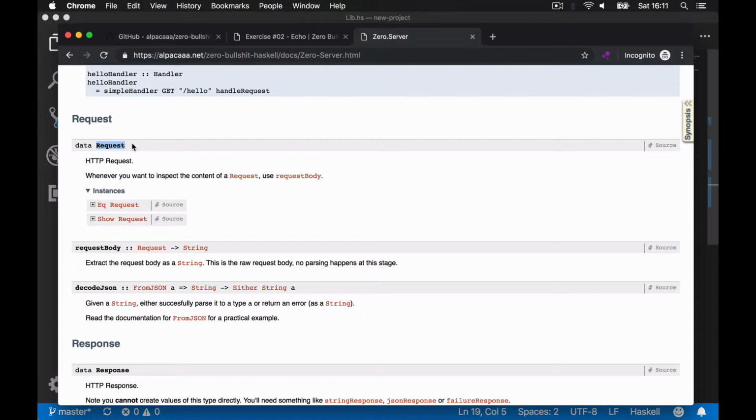This type doesn't expose any data constructors, which means we cannot pattern match on a request value, but that's fine because we have helper functions that we can use to get data out of a request. In this case, we're interested in getting the request body, so we can use the request body helper function. It just takes a request and we get the request body as a string as a result.